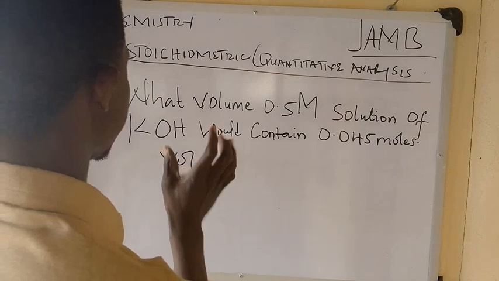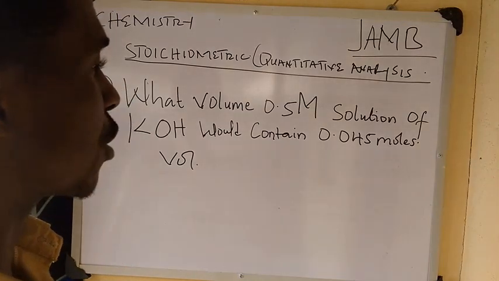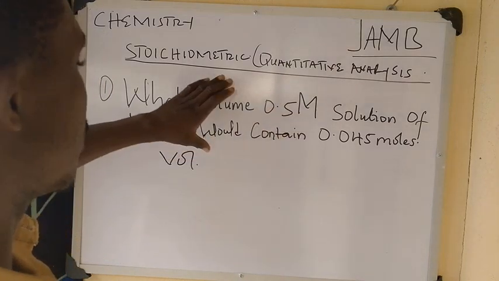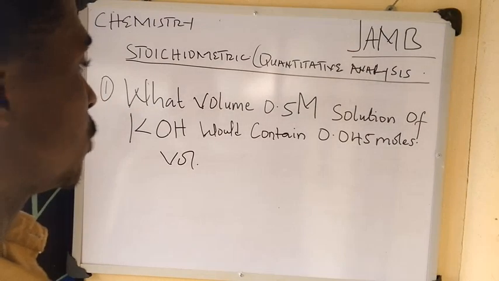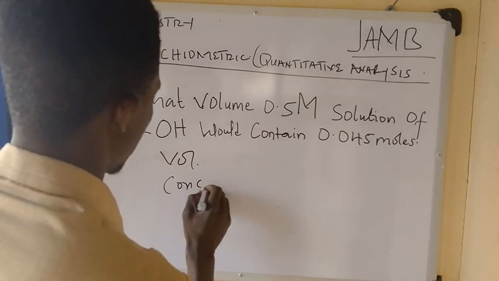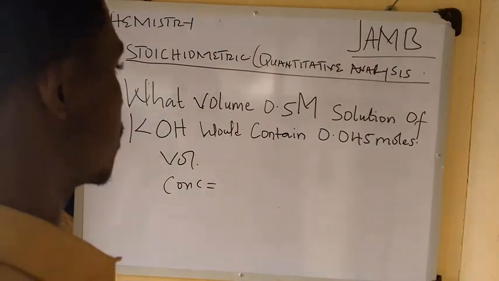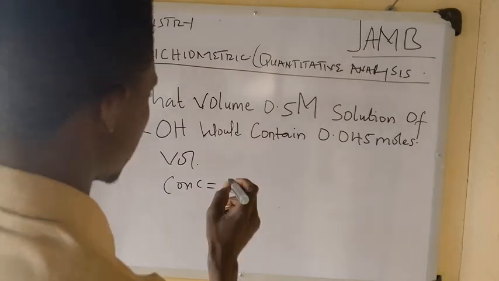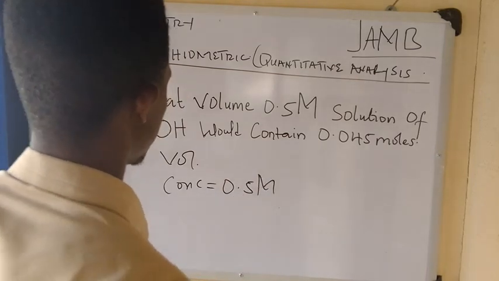So we say molar is another unit of measurement of concentration. Concentration can be given in mole per dm cube, or in molar, or you can call it molarity. These are the three basic units of measuring concentration. So when I have concentration in mole per dm cube, in molar or molarity, they are still talking about the same thing. So this 0.5 molar is the same thing as 0.5 concentration. So this is my concentration.